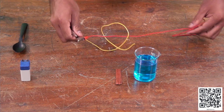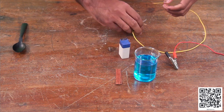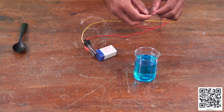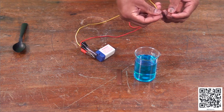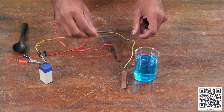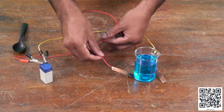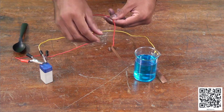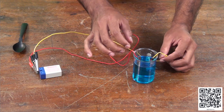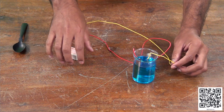Connect the copper wires to the terminals of the battery and connect the 2 copper plates through the wire. Now, carefully immerse the electrodes inside the salt solution. While immersing the electrodes, they should not touch.